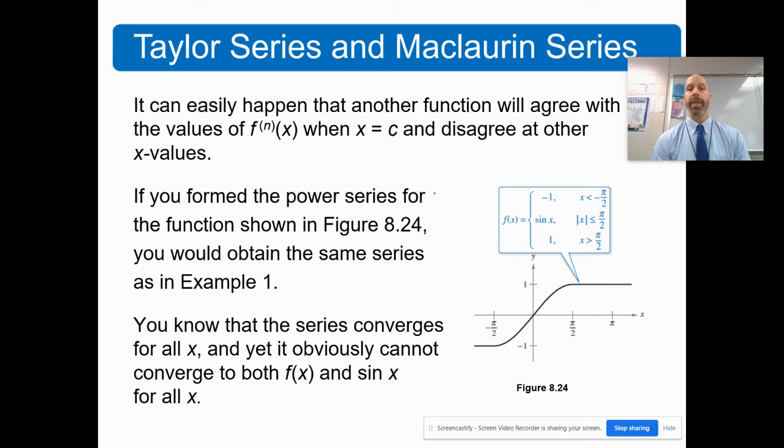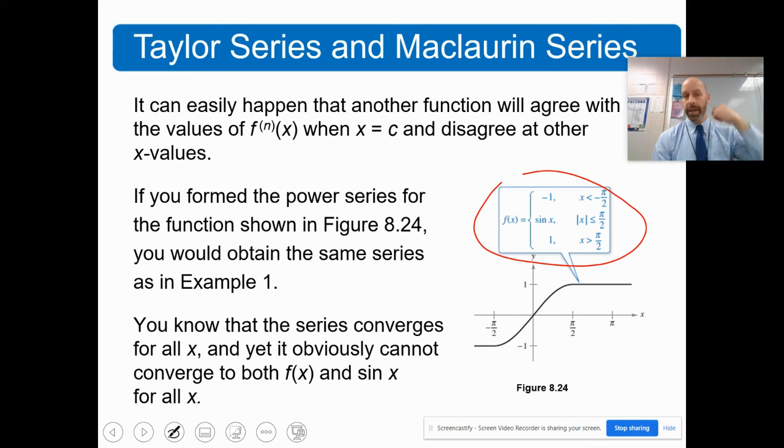It can easily happen that another function will agree with the values of f, the nth derivative of f at x equals c, and disagree on other x values. If you formed a power series for the function shown in figure 8.24, you would attain the same series as in example 1. So look at this function here. This is a piecewise defined function.